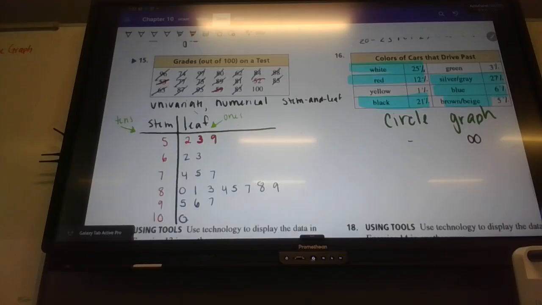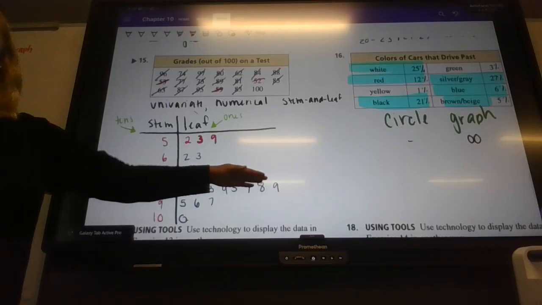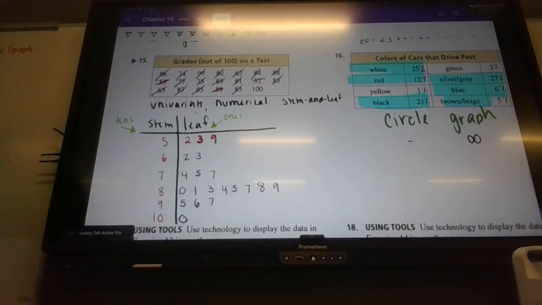All right, now that the data is nicely displayed, I can say with confidence that there are more grades in the 80s. There are more B's than any other grade. From there, there's a pretty even spread. We got 3 in the 50s, 3 in the 70s, 3 in the 90s, and 1 100.